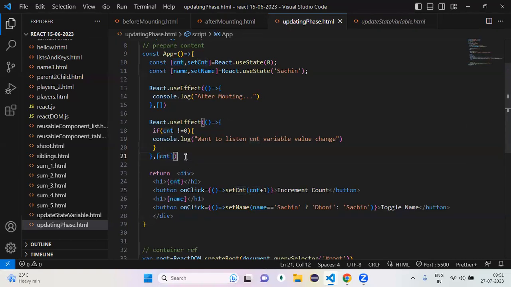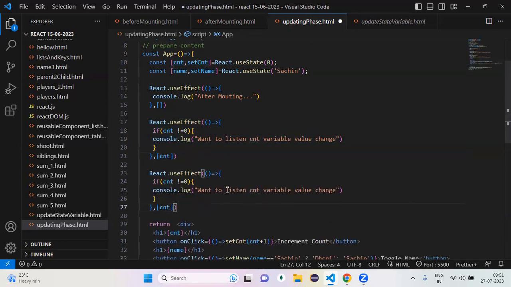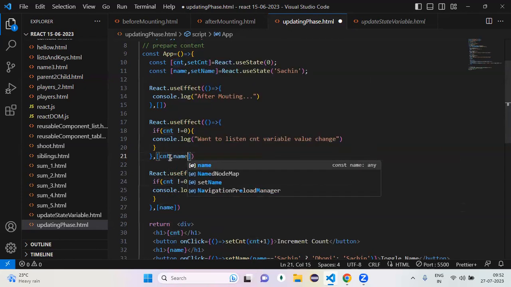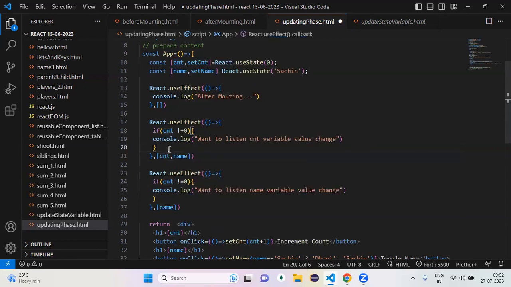Once my count variable update is rendered inside the browser, that one only is going to listen, because you mentioned only count. Now if you want to listen to the name changes, you can write one more useEffect. Here, I want to listen to the name variable update, yes or no? Now here what you have to mention? Name. For example, here it's an array, right? Can I write name also here?